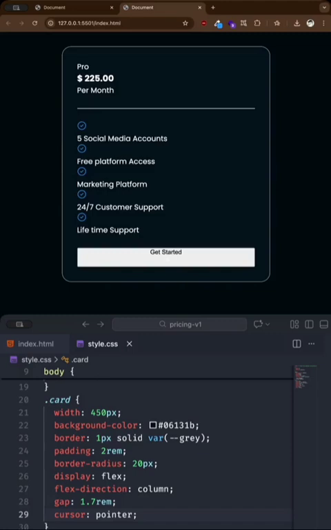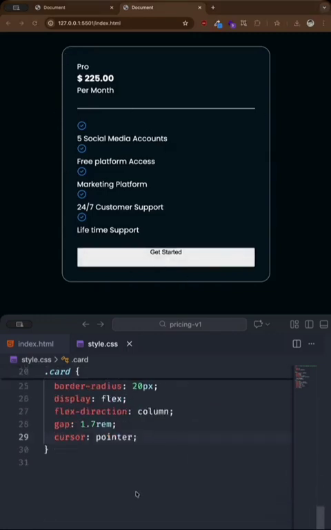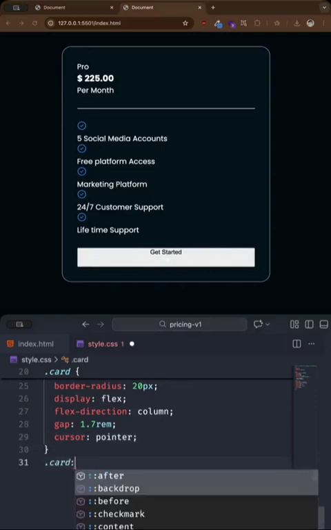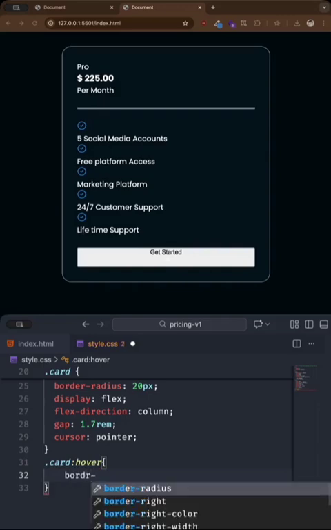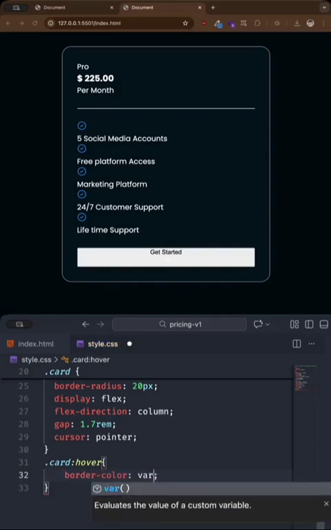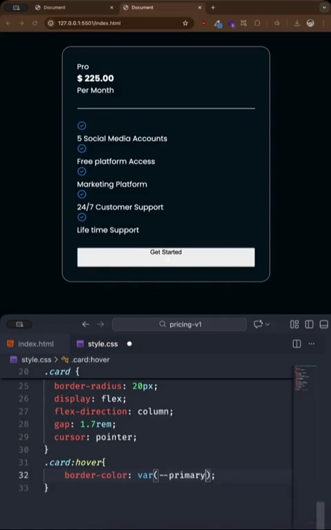Fantastic. So the next thing we are going to do now is whenever someone hovers over the card, we want to change the background color, the color of the border to our primary color. So we can just do .card:hover. This is how you get the hover state. So you say card hover state. Whenever the card is hovered, whereby it means that the mouse goes over the item, then we add a border color of, use a CSS variable to evaluate and say our primary color. So now when I come here and hover, you can see now the border is changing color.